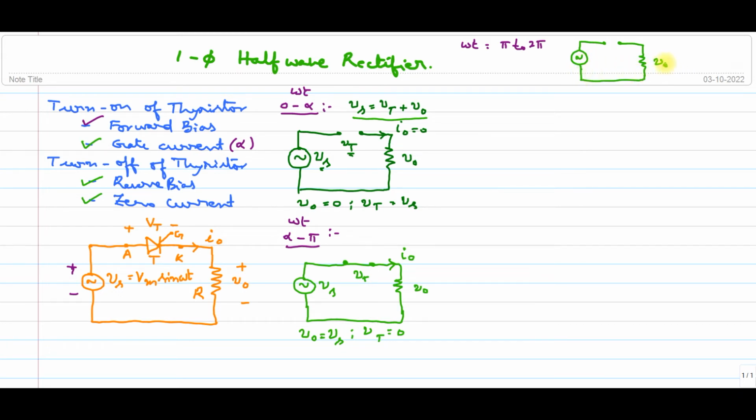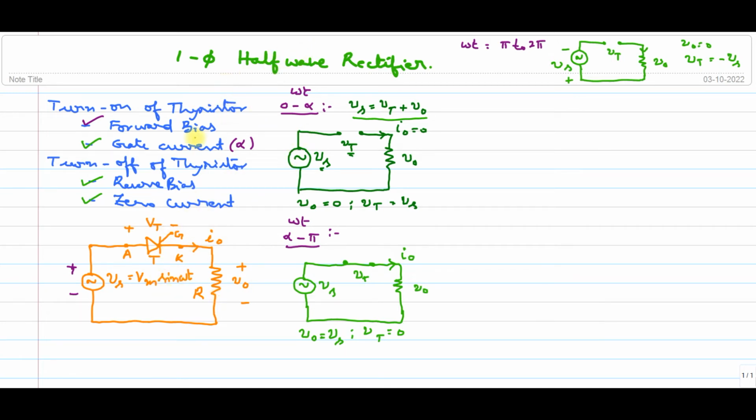Okay, this is V0 and there is no current flowing through this, and this part is also 0, so this is minus Vs. Vs, of course, is in reverse direction, and this is Vt. So there is no current, so V0 equals 0 and Vt is equal to reverse Vs. Okay, so this is the case, and we can also extend our discussion to current.